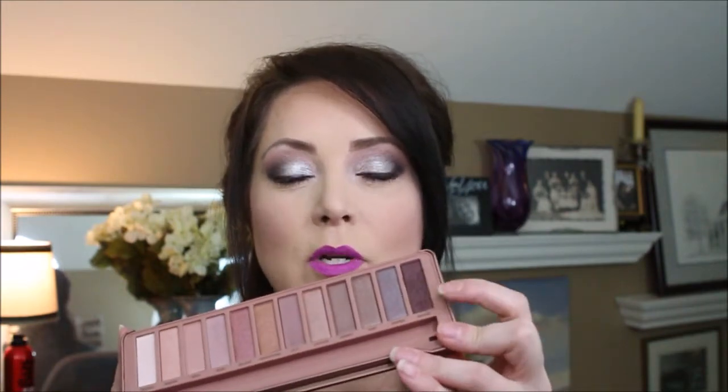All the colors blended well. The Mirage I used here looked a little bit more mauve when I put it on — it actually looked a lot darker than it was in the pan. Everything that I used, like I said, blended really well. So if you are a pink mauve-y person, you're going to love this palette.